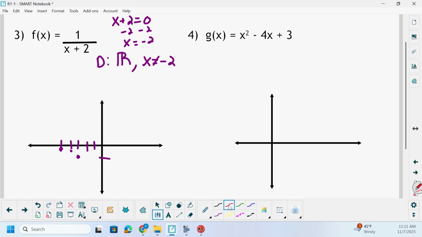Now, I'm going to put in a dotted line at x equals negative 2 where that asymptote is. Sometimes you will see asymptotes represented with a dotted line. They don't show up like that on the calculator, but it helps us just guide our graph. So then we just curve it towards the asymptote and curve it towards the x-axis.